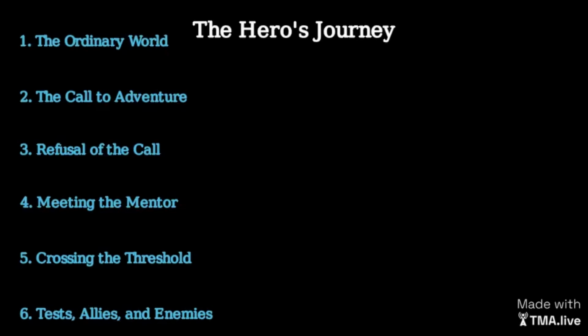Then, the approach to the inmost cave. The hero prepares for the major challenge. In brand storytelling, this is where the product's key features or unique value are emphasized. Next is the ordeal. The hero faces the biggest challenge, often a life or death situation. This is where the brand demonstrates its effectiveness, showing how it solves the customer's biggest problem. Following that, the reward. The hero claims victory and gains a reward. In a brand story, this showcases the benefits and positive outcomes of using the brand.